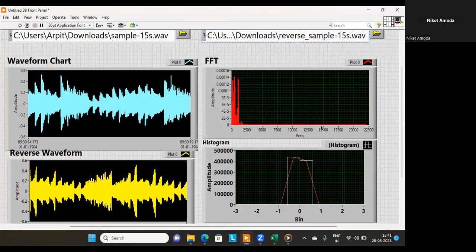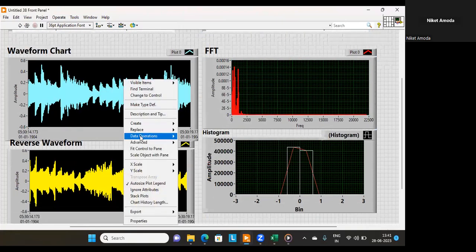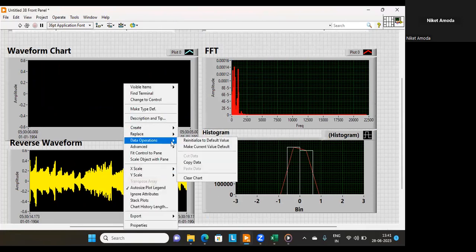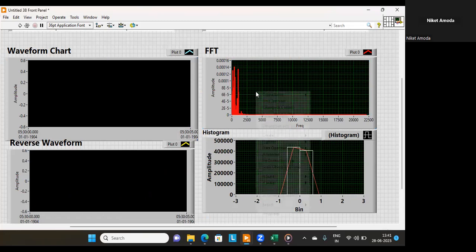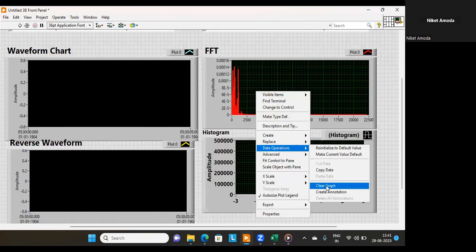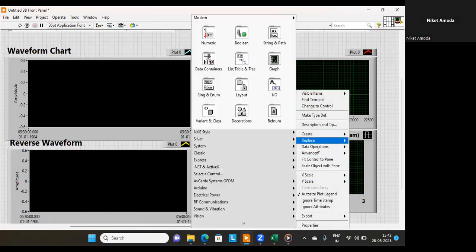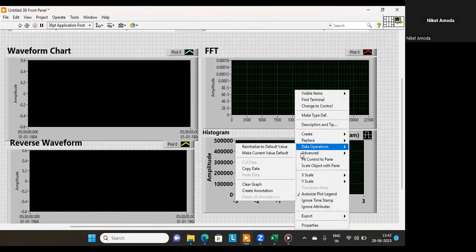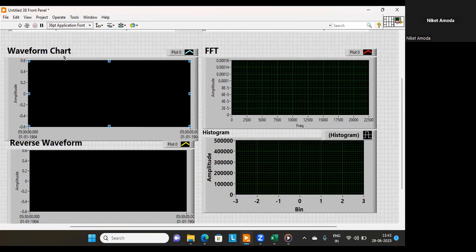Okay, so let's run this. Clear this chart, clear this graph. Okay, now run this program.